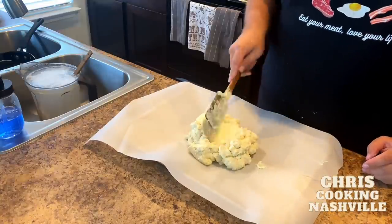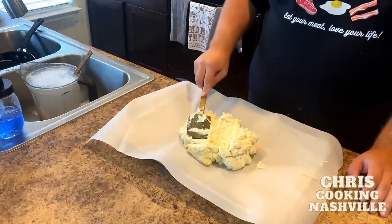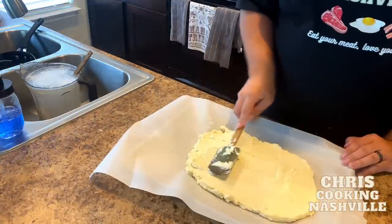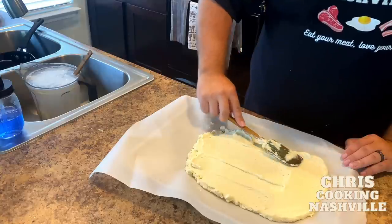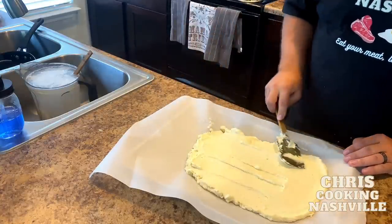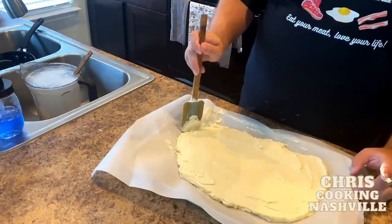Now, when you spread this out, what I kind of do is I push down with the spatula because I want to make sure there's no big air bubbles inside of this anywhere. So just push it all down, make sure it's all compacted and it's all touching itself, because once it's touching, that egg powder sitting in it is going to help it come together into a cohesive mixture when it is baked.